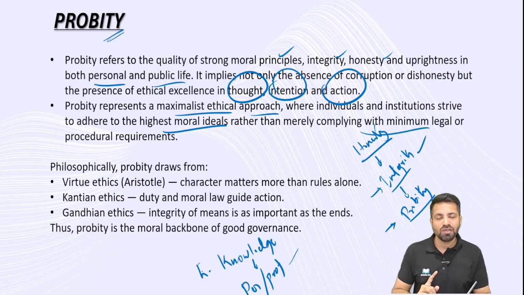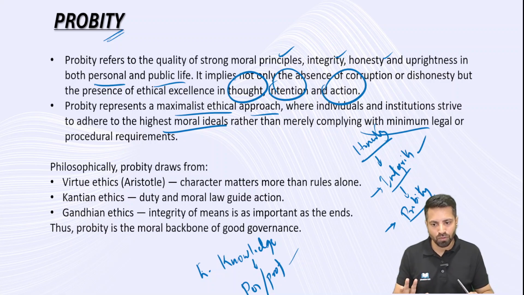See, integrity is the minimum. Integrity says that you have to be non-corrupt. Yes, I am going to be non-corrupt. I am not going to take money. I am done. I have that factor of integrity. But when it comes to probity, you make sure that people around you in your office are also upholding all these ethical considerations. If you see that something is wrong, you are going to raise your voice. This is the maximalist ethical approach here. Whatever integrity is there in my personal conduct, it is visible. Probity is that my personal integrity, I make sure that it is visible in my professional conduct.